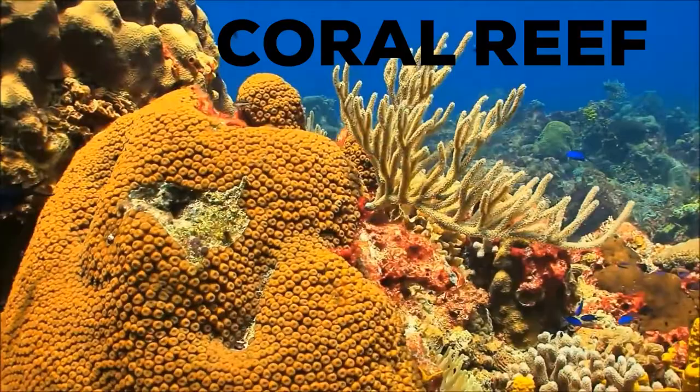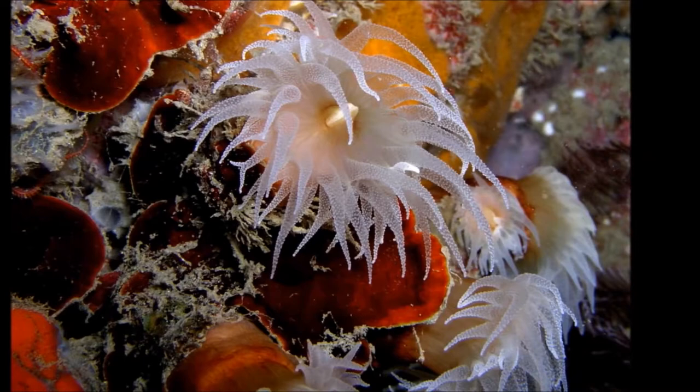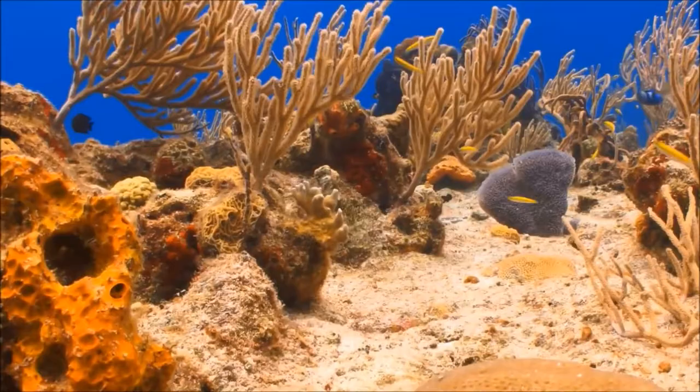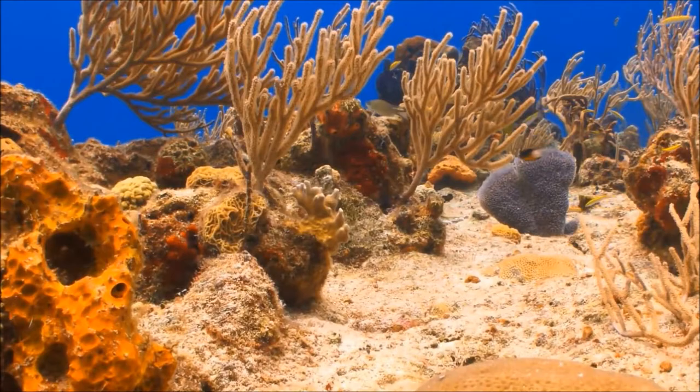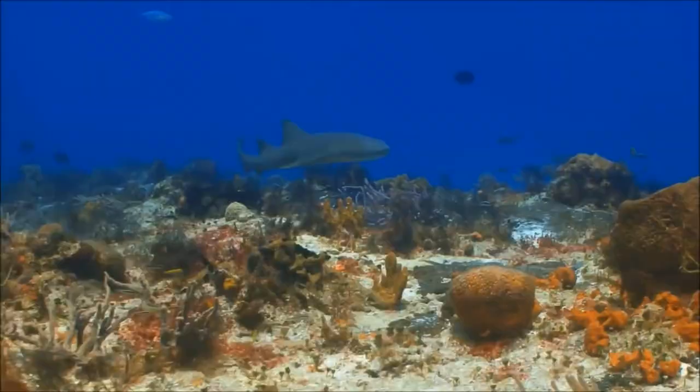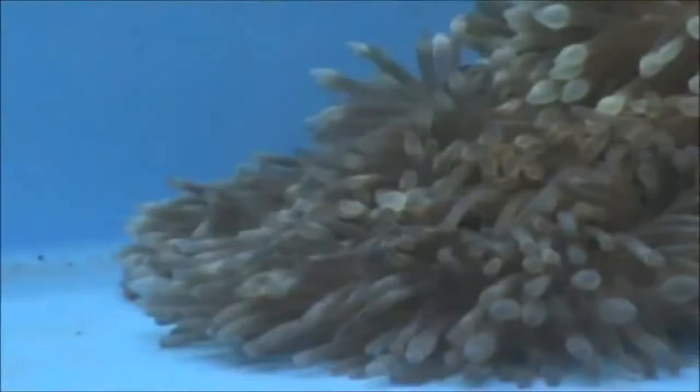Lots of little fishies swimming around down there. In fact, one of the most important habitats for fish to live in are coral reefs. Coral reefs are important habitats for underwater plants and animals. Corals are sea animals that stay in one place throughout their entire adult lives. A coral reef is made up of thousands of coral polyps, which are actually tiny animals. Algae and the tiny animal polyps grow together, and this is what creates a large structure called a coral reef. Coral reefs are home to thousands of species of plants and animals. They're great for small fish because they can hide in the coral away from larger fish that want to eat them. It's often hard to spot all the small creatures hiding in the reefs, which is why it's going to be so fun to hide our shapes in our coral drawing.